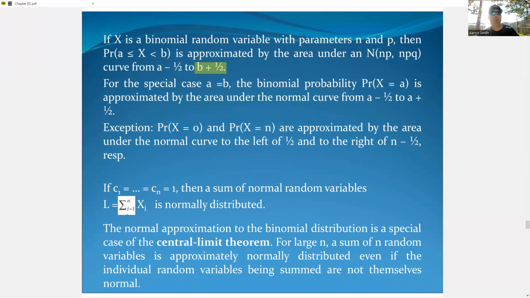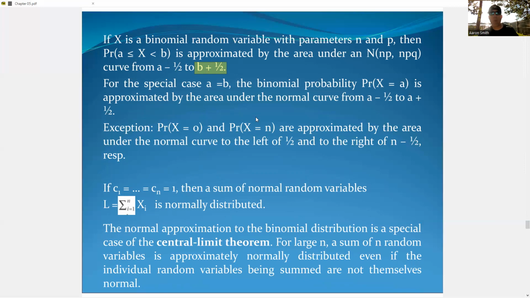All right, so I want the probability that a count random variable is between A and B. A and B are two count numbers. It works out that because of that continuous aspect of the normal distribution, I have to do a little bit of a correction. I need to go just a little bit wider, and I'm going to go A minus a half, B plus a half to get the right values.